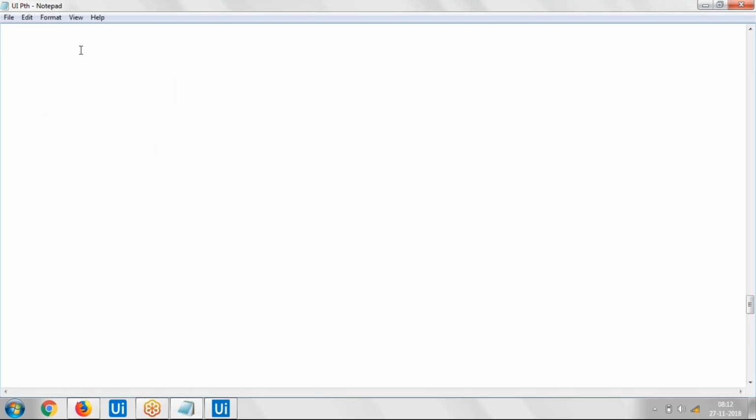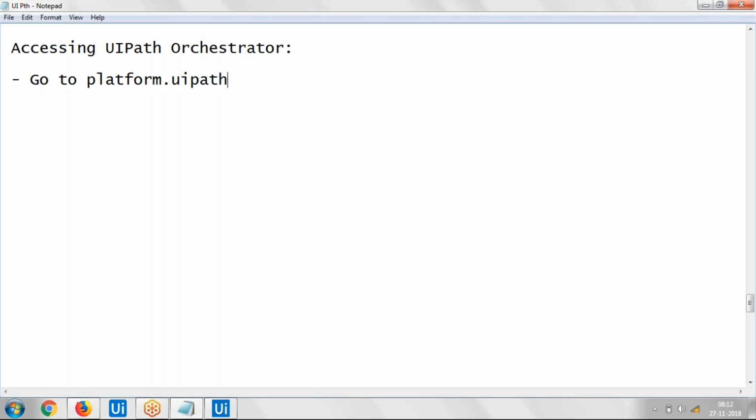Now, accessing UiPath Orchestrator. Go to platform.uipath.com from any browser.